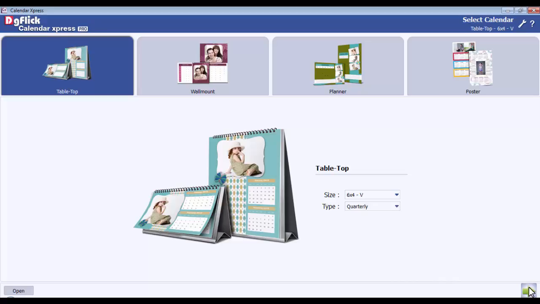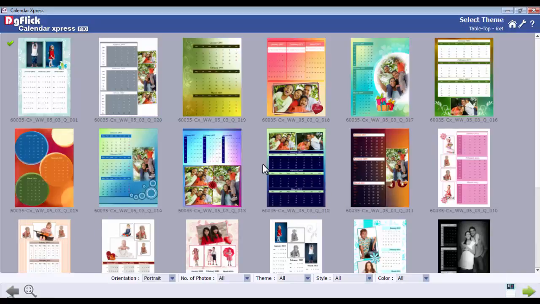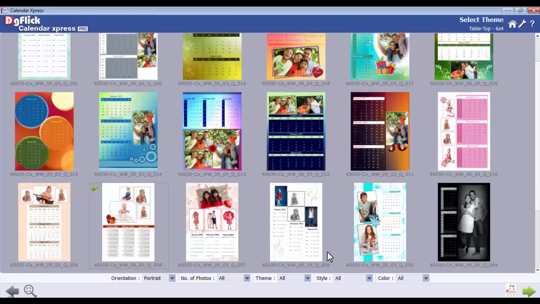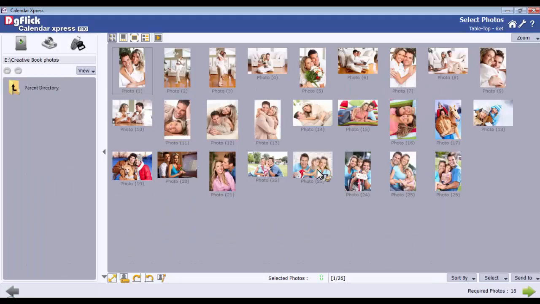Moving to the next window, you can see the collection of themes. Filters are making my theme selection process real easy. In this window, you have to provide the path of photo folder. Click on hard drive icon will give you an access of your internal drives. And the best part is you will be able to bring in the photos from your desktop, My Documents folder or even from My Pictures easily.